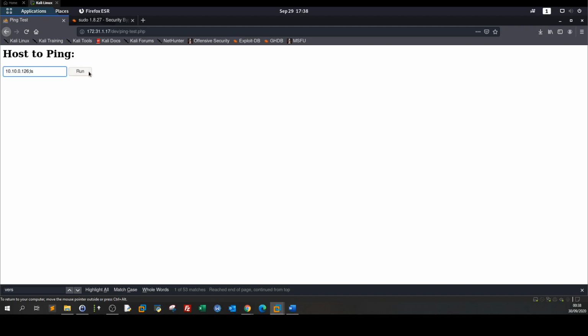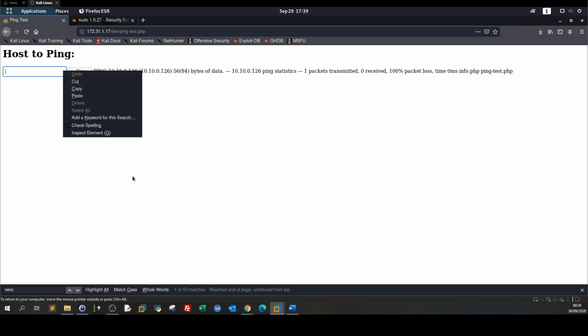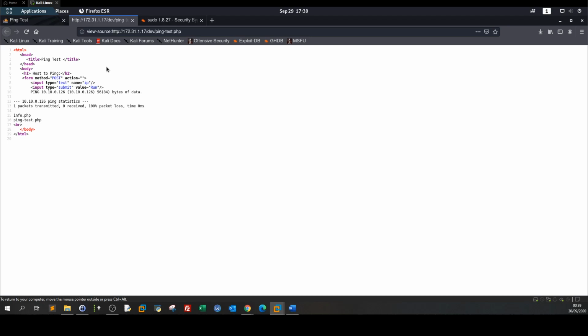So if this one is false, I can run a second command without any problem. So I type ls, run. So it's pinging. Let's cancel that. Okay. So here we see the ping results, and we can see here the files in the current working directory. So the command execution has succeeded. If we take a look at the page source, here we take the POST request, and the name is IP, run.